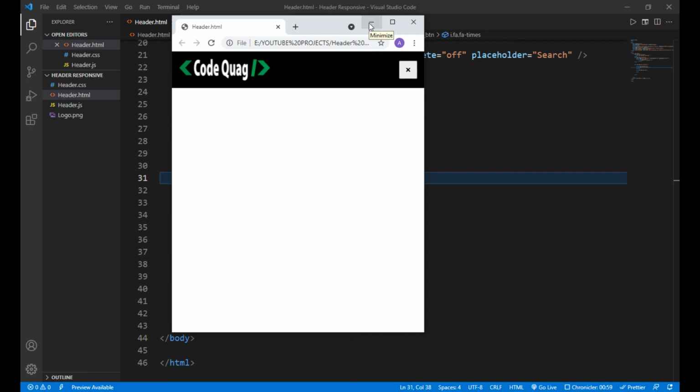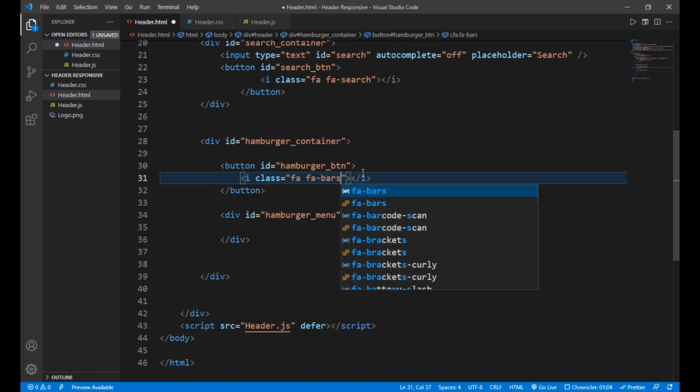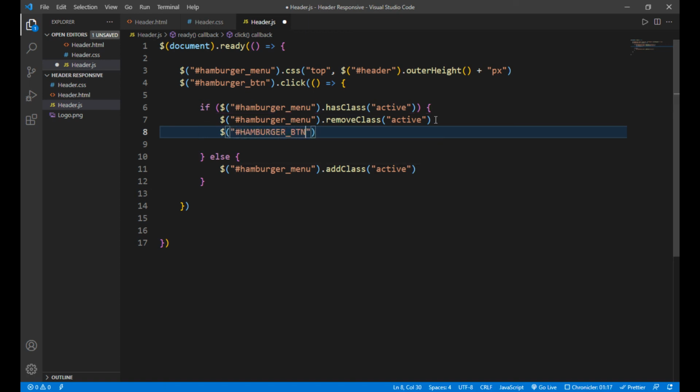So let us first give it the bars icon first and go into the header.js file. Now select the hamburger underscore button, and select the FA class as well, because I need to go inside the I tag.